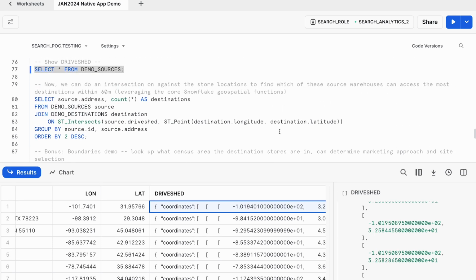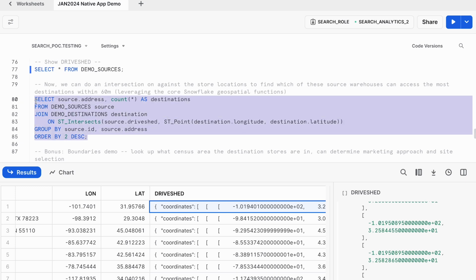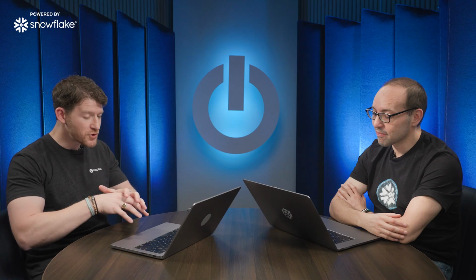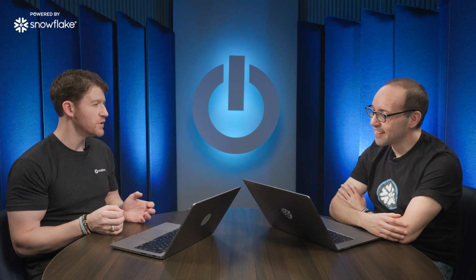As I said before, what we want to do really is we want to do something with this. And so what we're going to do now is we're literally going to intersect these isochrones that we've created with the points that we were looking at before. I'm just going to run this and then talk about what we might be doing here. So what we found, this table that we've outputted here, now we have the addresses that we looked at before, and we're counting how many of the destinations that we're delivering to fall within that isochrone. So what we're saying is, if we put a warehouse here, or if we put a store here, now we're trying to figure out, well, how many of these destinations are reachable within 60 minutes?